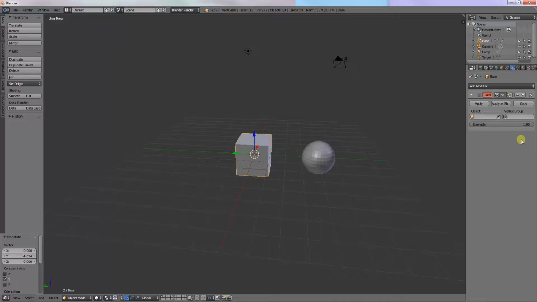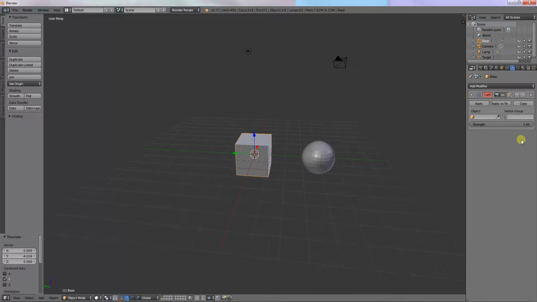A lattice consists of a three-dimensional, non-renderable grid of vertices. Its main use is to give extra deformation capabilities to the underlying object it controls, either via a modifier or as its parent. Objects to be deformed can be meshes, curves, surfaces, text, lattices, and even particles.